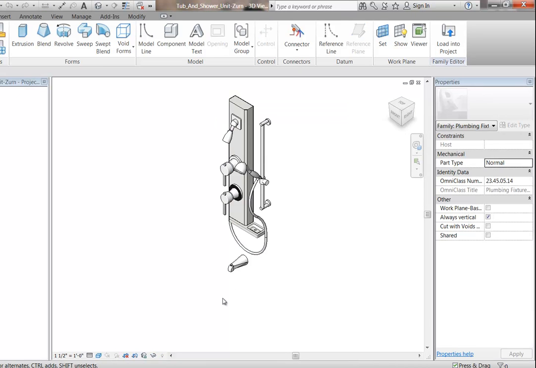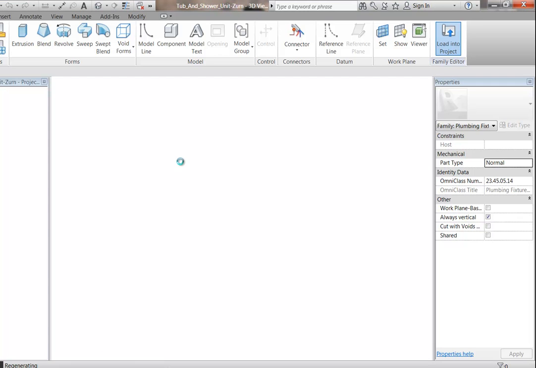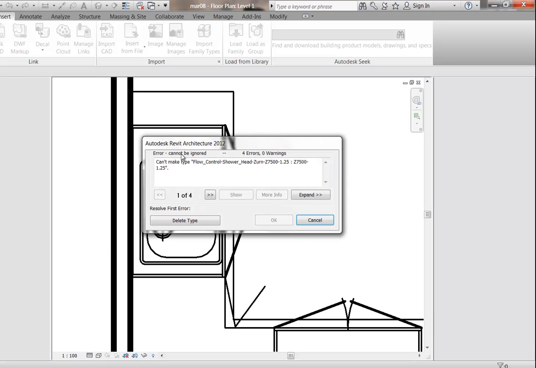It's a bit over the top, that one, but I'll use it anyway. So load into project. Now why is this not maximised?